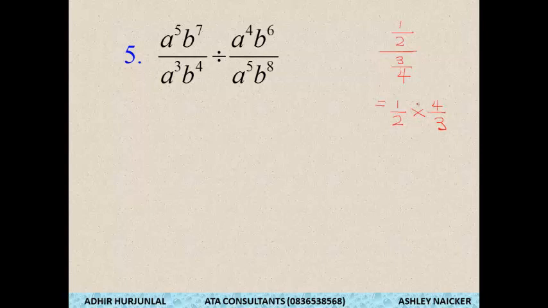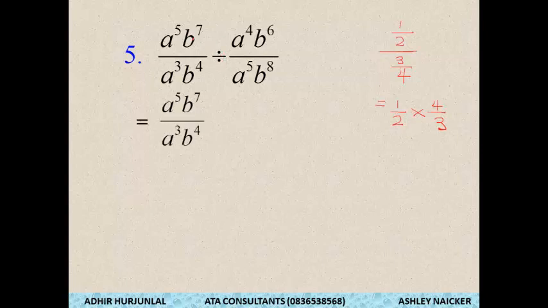Now in maths I always say, if you're making a change, you must balance that change by making another change. In this case, I changed the division to multiplication. To balance the change, I took the 3 over 4 and made it 4 over 3. The simple rule is, to change division to multiplication, you invert and multiply. Invert and multiply means, my first step, I change this to multiplication.